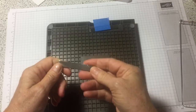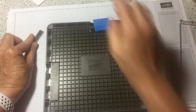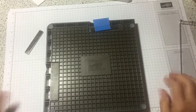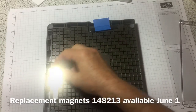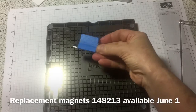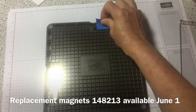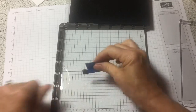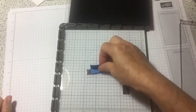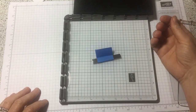You do not want to lay these magnets down on the table because they will attract to one another and they will break, just like that. So the painter's tape helps protect them, and I just always use one at a time. I store the other one under the back side in its neat little compartment. Let me show you just how strong these magnets are. I'm going to grab one off the back, and I can pick up the whole base with that magnet.